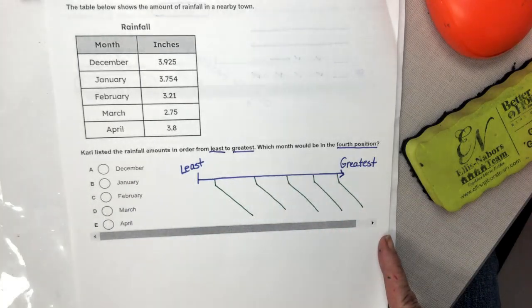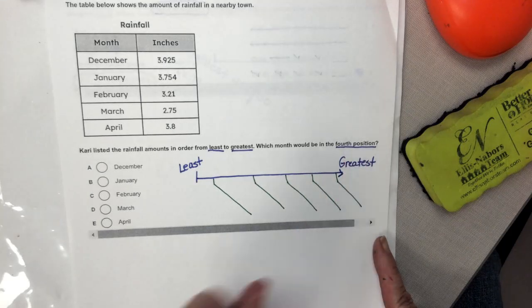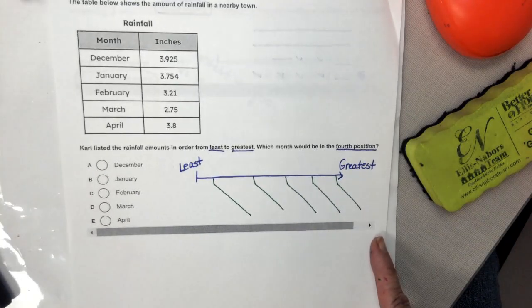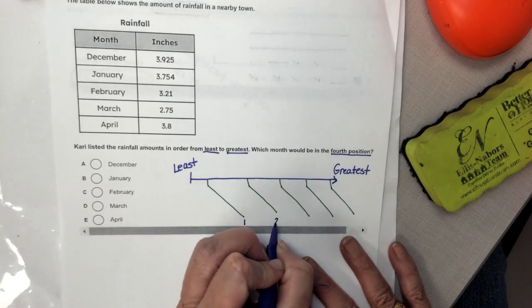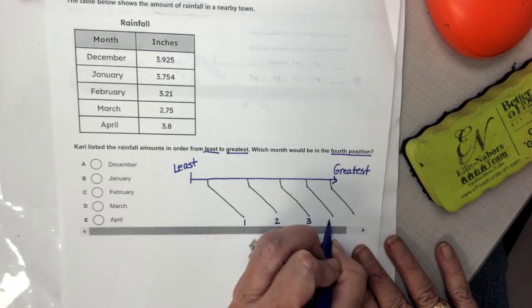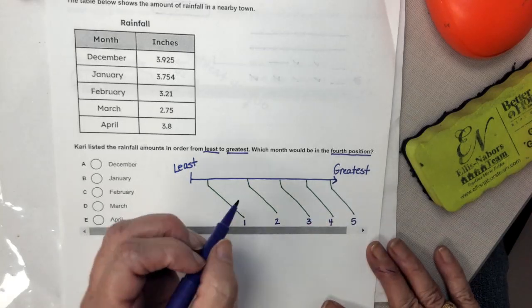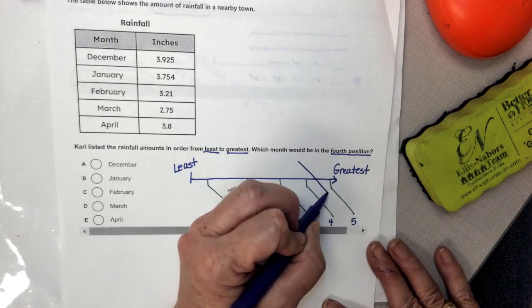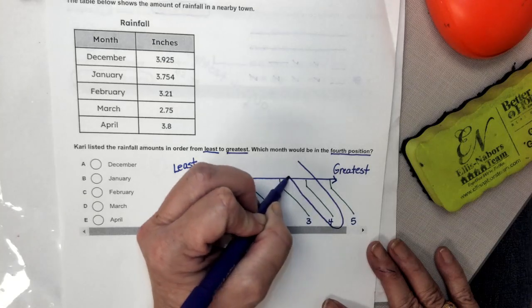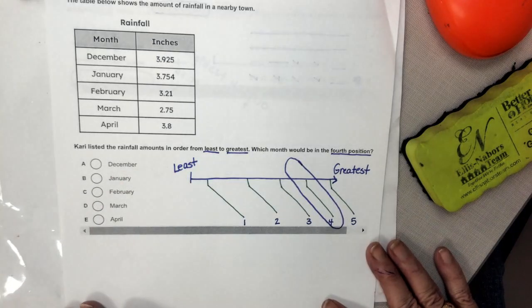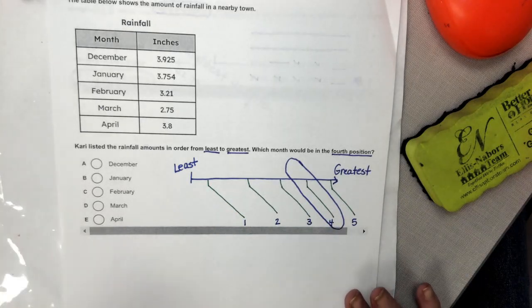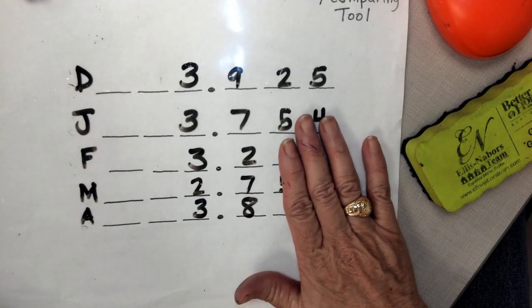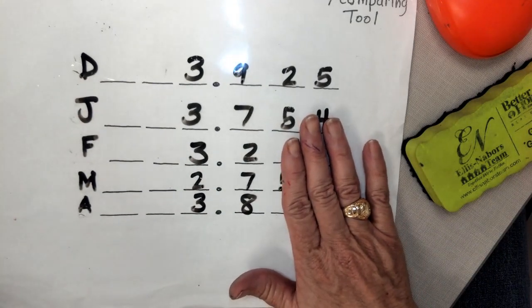And before I leave you, they want us to find the 4th position. So I made a mistake a while ago, and I should have labeled that then, but that would be position 1, position 2, position 3, position 4, and position 5. So the value that we're actually looking for is going to be this answer right here. I'm going to go ahead and circle that now so that when I get ready to order these from least to greatest, it pops out to me. Pause the video, use your table, order them from least to greatest, and then unpause the video to check your work.